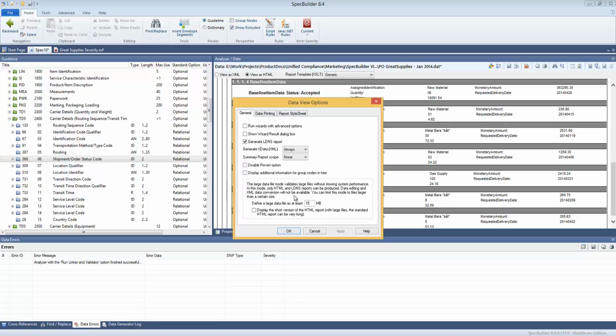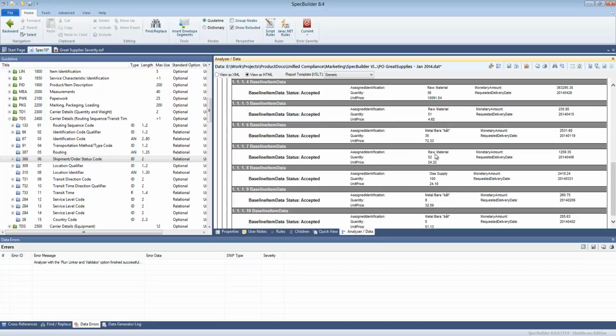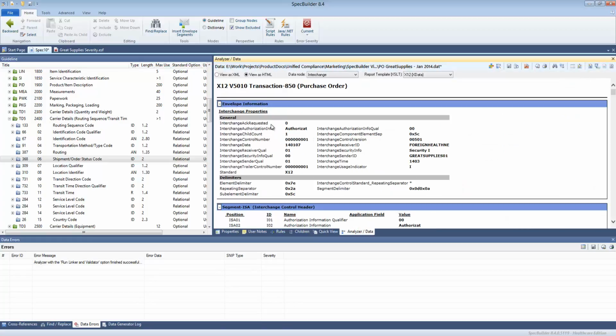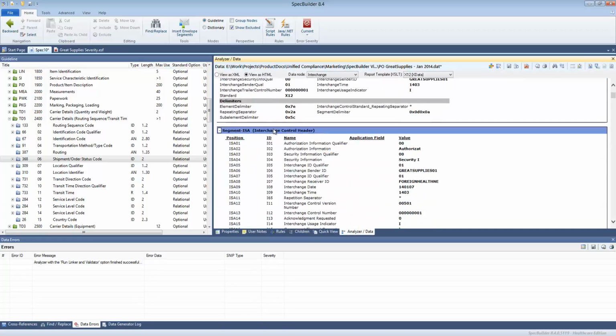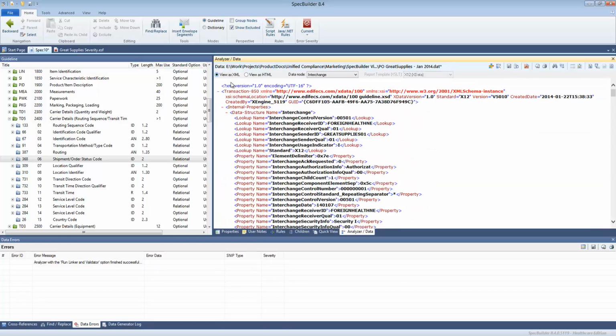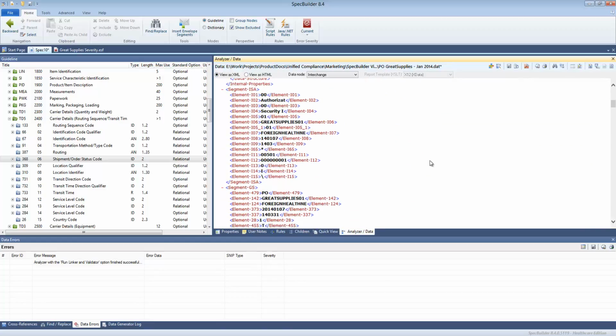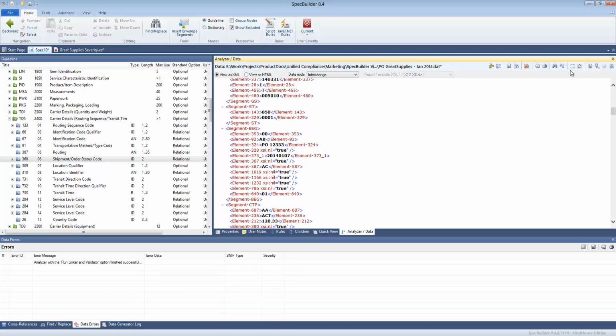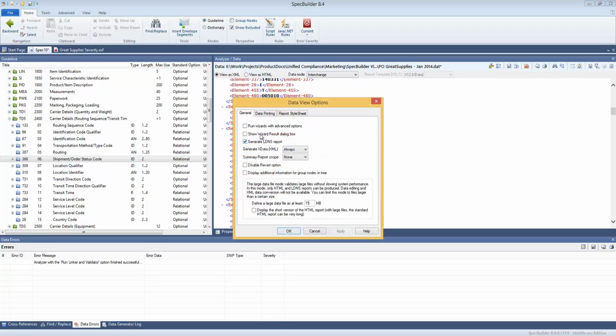Xdata is an Edifecs XML format of the EDI data, an XML representation. Based on Xdata, we generated this data report. And also there is an XML version of that, which you can leverage. So in these options, you pretty much set that. There are some other advanced options, like how to process a large data file and so on.